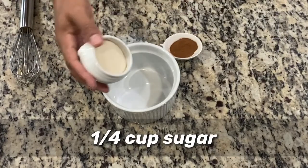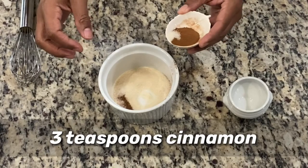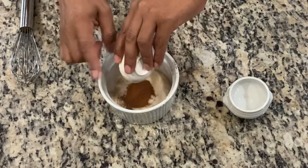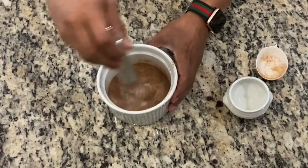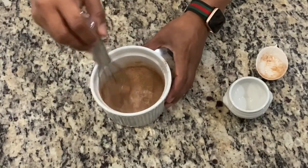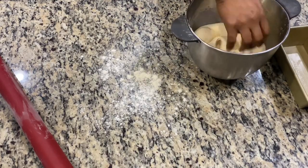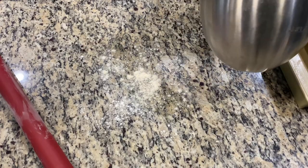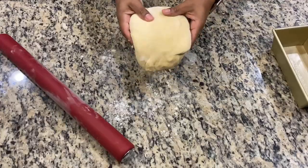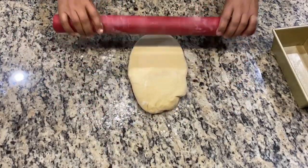All right, while your dough is rising, combine your sugar and your cinnamon together for your cinnamon swirl. Now take your risen dough. You want to punch it down and then put it onto a lightly floured surface. And we're going to roll that out to a 9 by 12 rectangle.